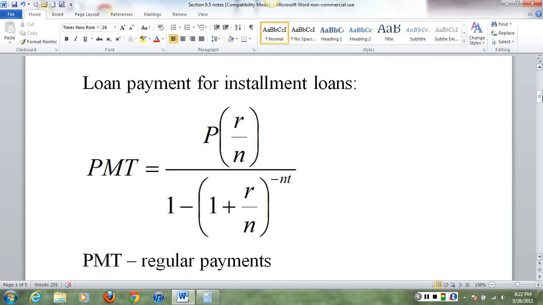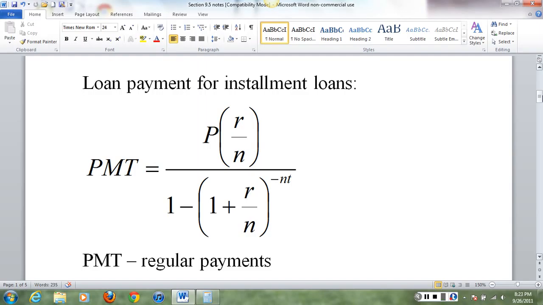Now if you notice in your book, on page 431 they give you a specific formula for finding payments on an amortized loan. It's slightly modified. It's more of a general one for the purpose of comparisons. The one I'm giving you here is an equivalent one, and I tend to like this one because it is really one formula versus two. If you look at the book's formula, it's two functions versus one.